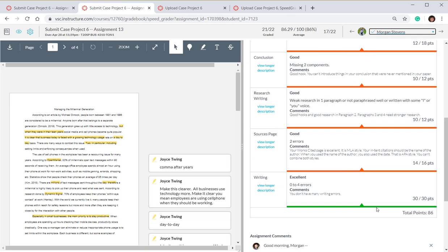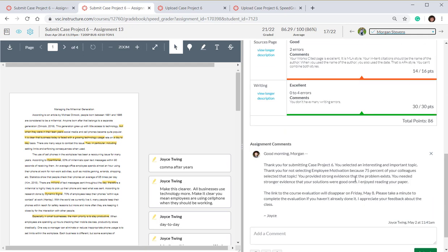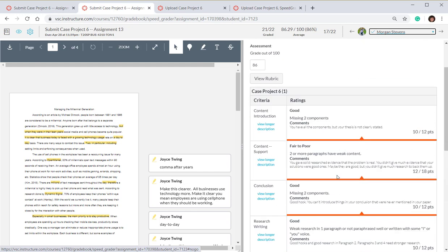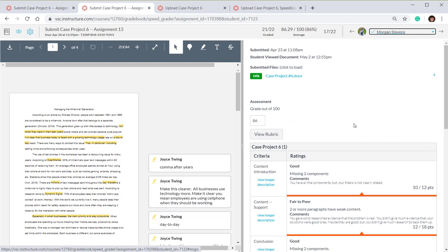In addition to that, I'm able to write her an overall comment. I could have also done a multimedia comment where I could have talked to her if I wanted to, but I didn't do that on this one. So this is what the end result looks like. You can make corrections as you would in Word track changes.